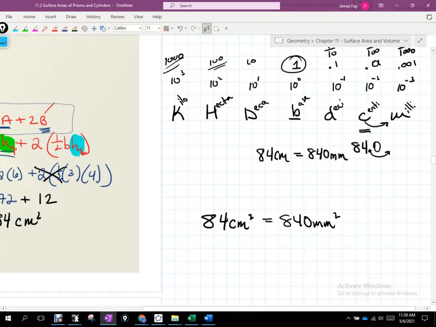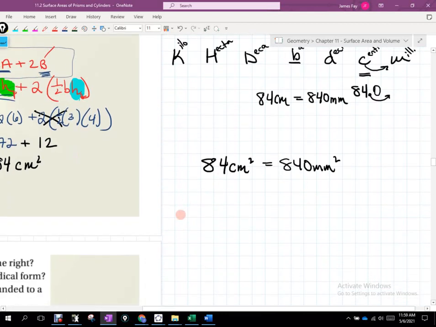It does not. Okay, and here's the reason. We dealt with this, and this is where I think there is a disconnect between what you do in science class and what we do here. In science class, you're not dealing with areas ever. And if you're dealing with volumes, the volume that you deal with is not cubic centimeters, it's milliliters, which is an equivalent comparison of the same thing. 1 milliliter is equal to 1 cubic centimeter. But because you do that in milliliters in that unit, you don't think about what is happening when we actually do the conversion.